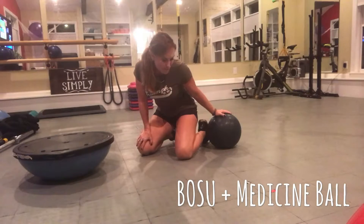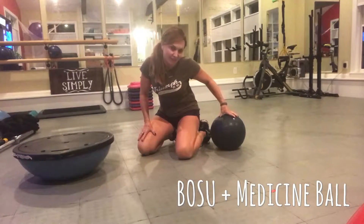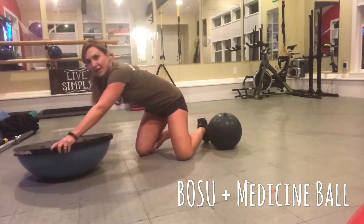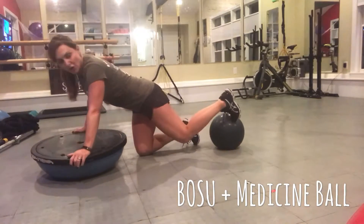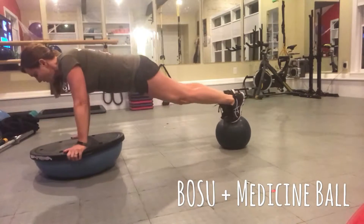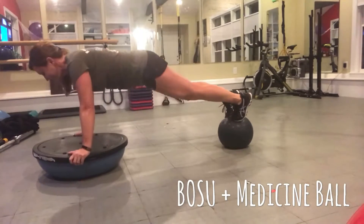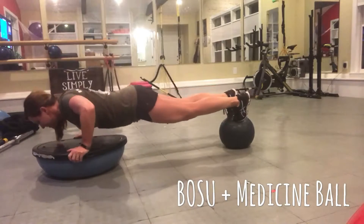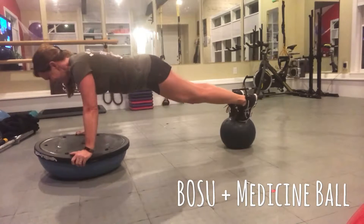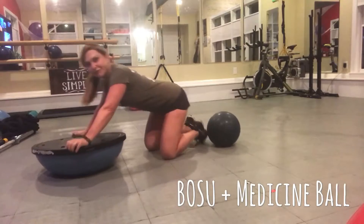Some of you are ready for more of a challenge, and we're going to start with this medicine ball here, which is a little bit soft — it has a little bit of give — but you could also do it at the gym with a hard medicine ball. You're going to get into your Bosu with your toes on the medicine ball. It's a little challenging to get there at first. So up on the toes, and you're going to knock out your push-ups with double instability. You could do like 8, 10, or even 15 of those.